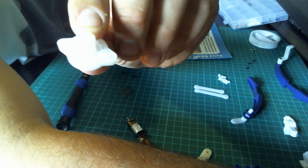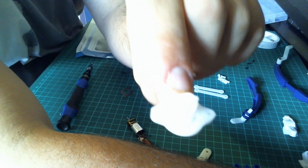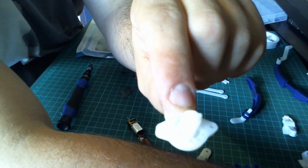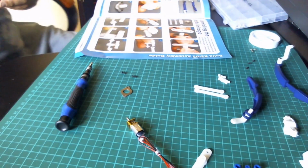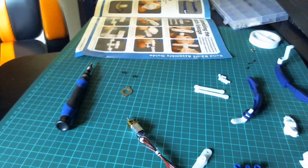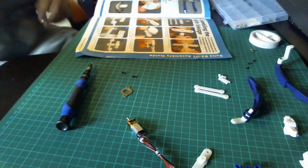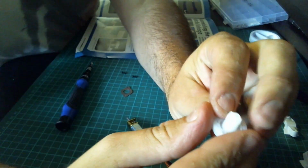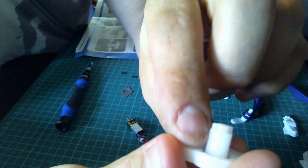Let me just adjust this focus again. I think it's a bit too bright for you to see. Good. Well, bear with me, guys. I need to sort the camera and the lighting out in here because it's really annoying. You can see that, there you go.